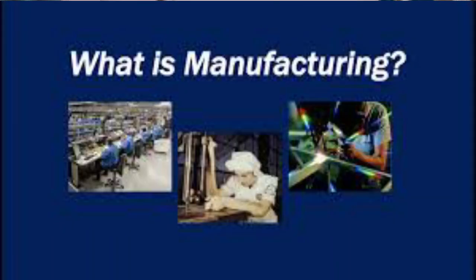We will know about the definition of manufacturing, we will know about the importance of manufacturing and the relationship of agriculture and industries, and we will also know the contribution of manufacturing in the economy. So without wasting much of our time, let us start with the chapter. Let us know what do you mean by manufacturing.